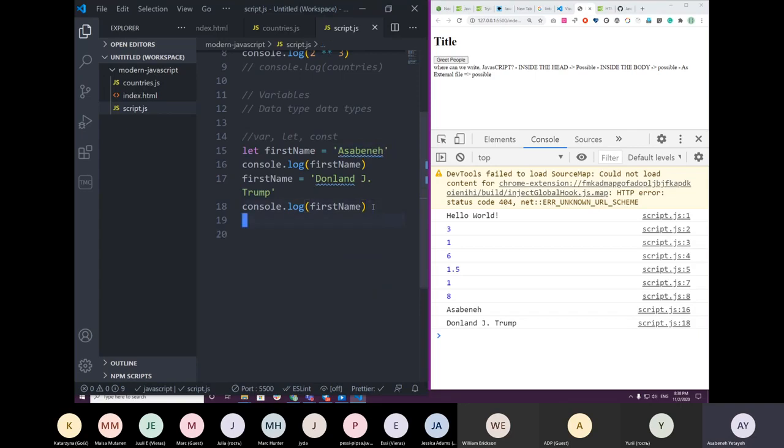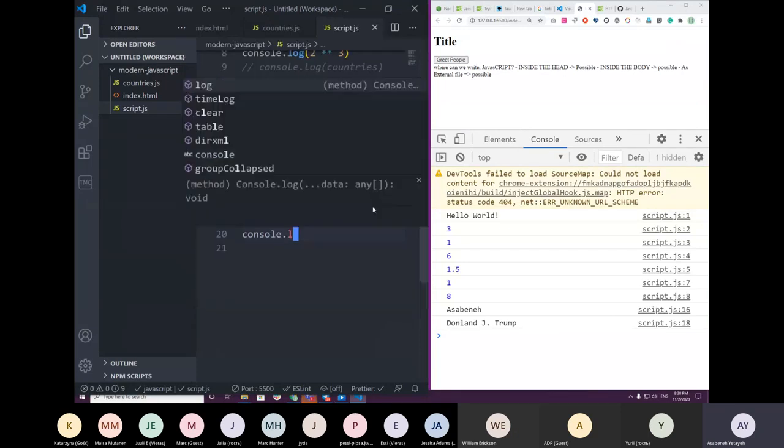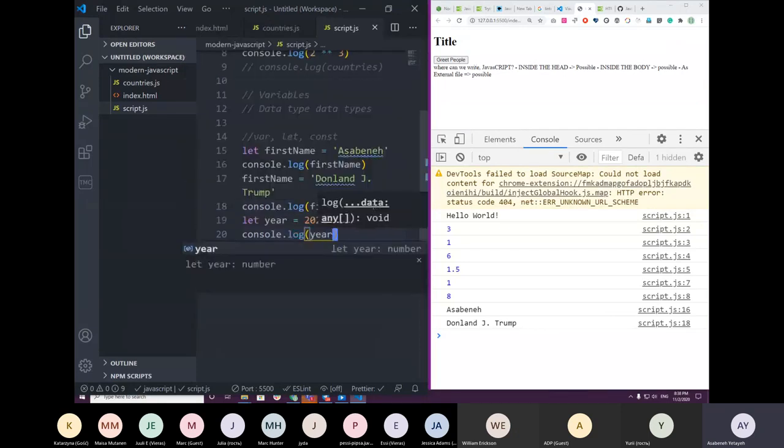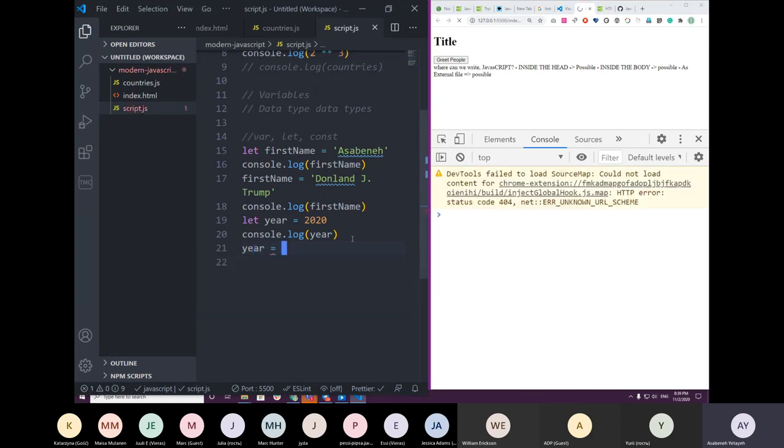How about a number? Let year. Is it compulsory to put let? Yes, it's compulsory. You should use let. Let year, yes. The year is 2020, the best year ever we had. Console.log year. Maybe we're almost close to 2021, so let's imagine we change the year, we have plus one.